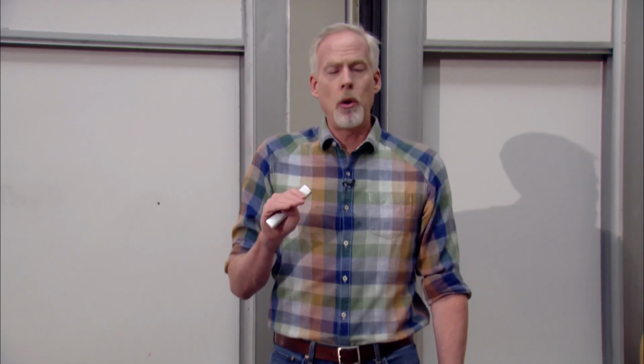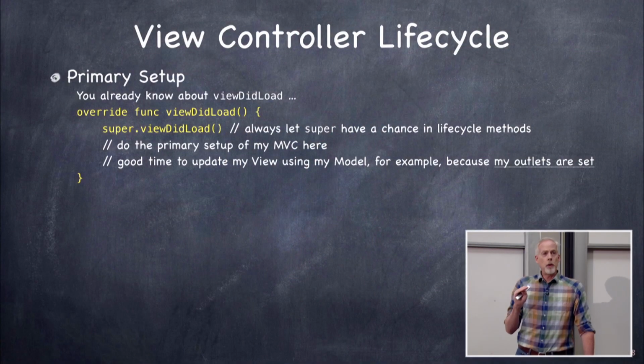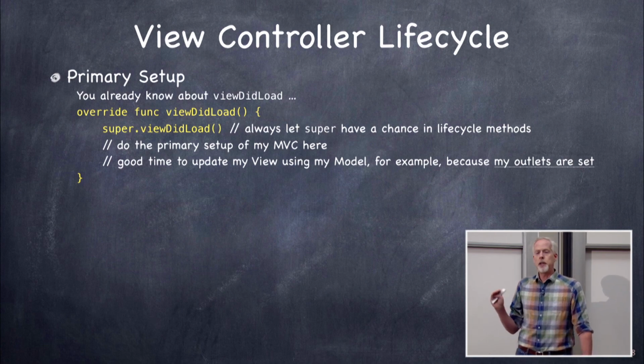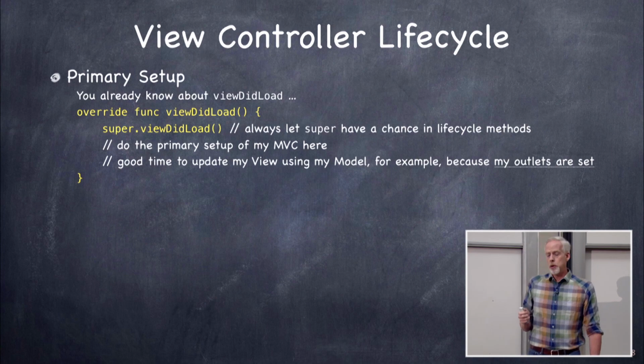All right, so let's talk about all the methods that get sent to your view controller when all these things happen. Now, you already know the first one, view did load. I mentioned it in your homework. It's a really powerful place to do initialization because you're already prepared and all your outlets are set. So now you really can go to town. And so it's great for that, and we usually put most of our initialization in view did load, with one huge exception, okay, and it's in red, so don't miss it, geometry, okay?